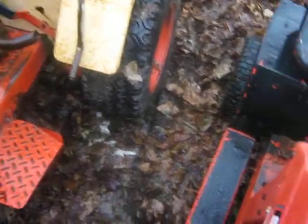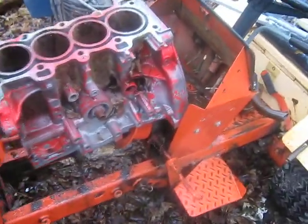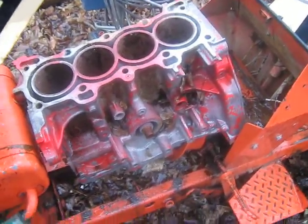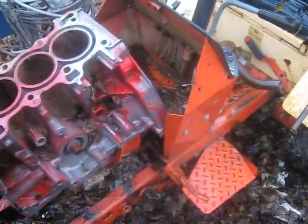If you're wondering, that's a block — a D16A6 out of a Honda Civic. I bought it as a spare for my car because I was rebuilding the motor, until the rust finally killed the car. So I kind of use it as an anchor nowadays — just for weight.